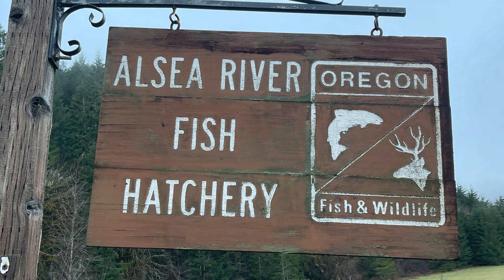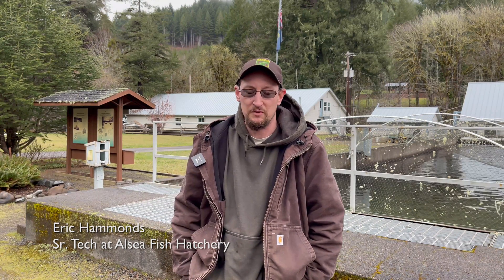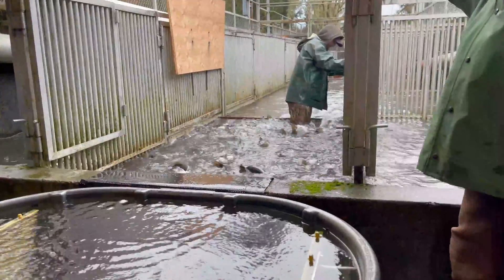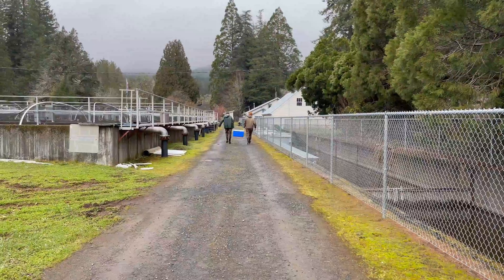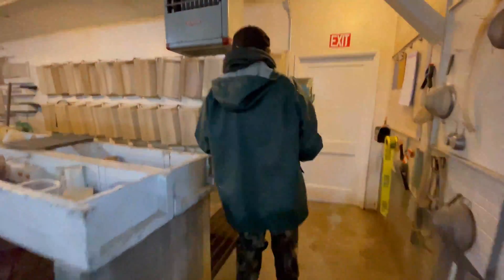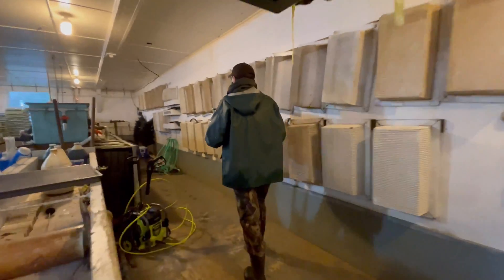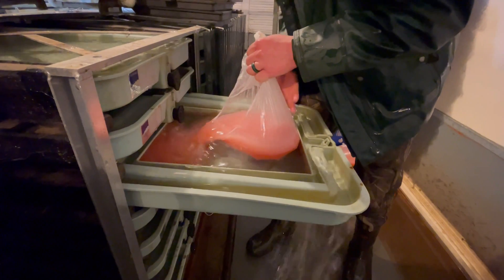My name is Eric Hammons, I'm the senior tech at LC Fish Hatchery. We produce 175,000 rainbow trout for area lakes anywhere between Florence and Portland. The majority of our fish go to the Florence area because of our proximity. We also raise 50,000 wild winter steelhead from the wild broodstock program. Those go to the Siletz. We also have a 40,000 traditional hatchery broodstock program for the LC Basin, and a 100,000 wild winter broodstock program for the LC Basin as well.